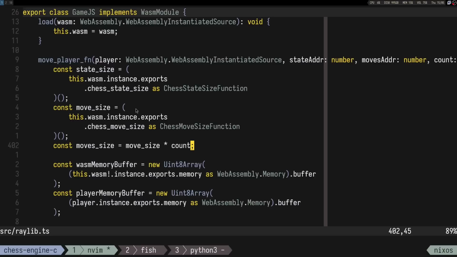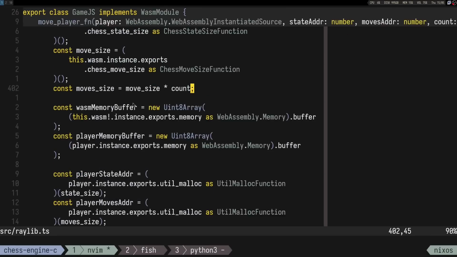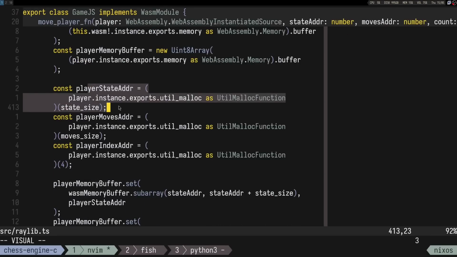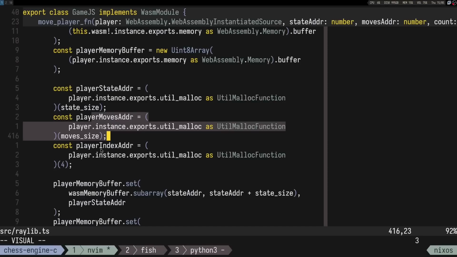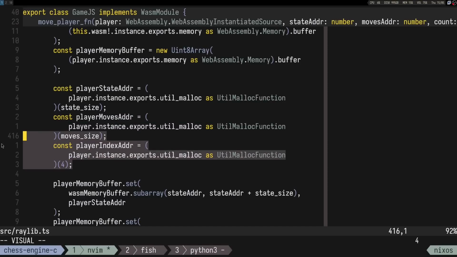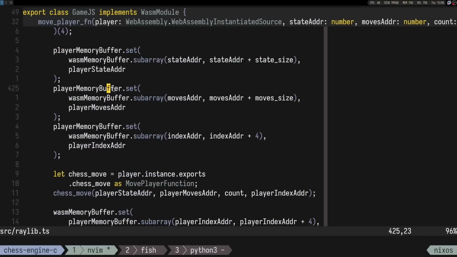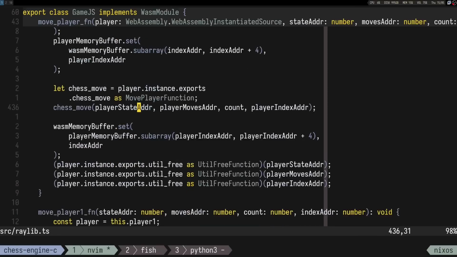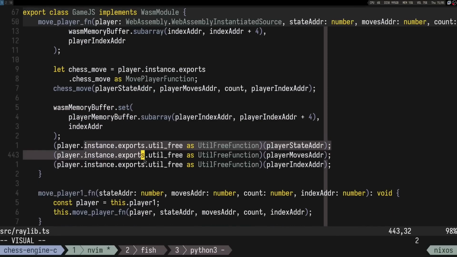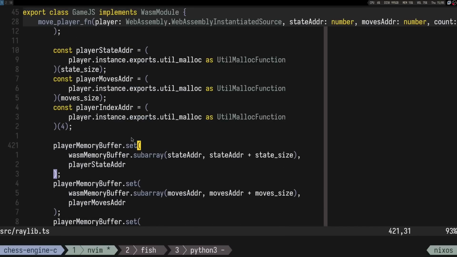So it has different memories, so we had to copy the state from the game engine into the memory of the DLL, so to speak. We also had to copy the moves, and I mean the index not really, but we just copied it for fun. And then we call to the function, and then we copy back the result, so just the index. And obviously we needed some temporary space, so we can also free it.